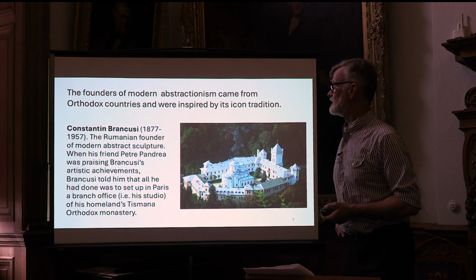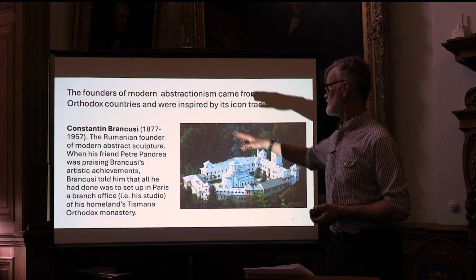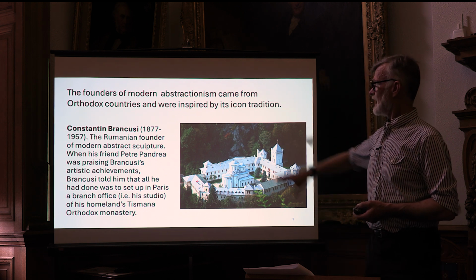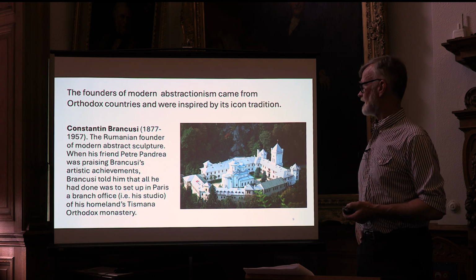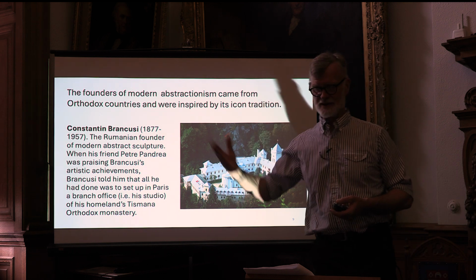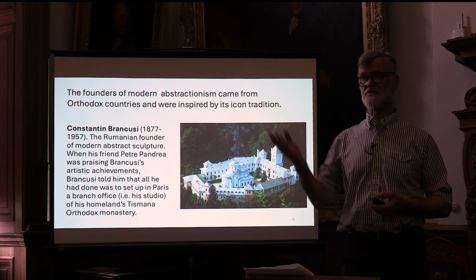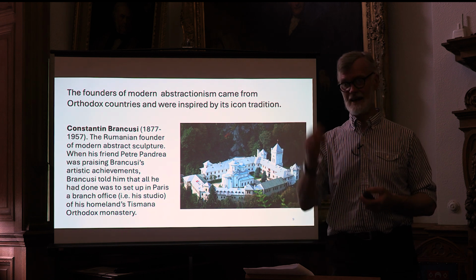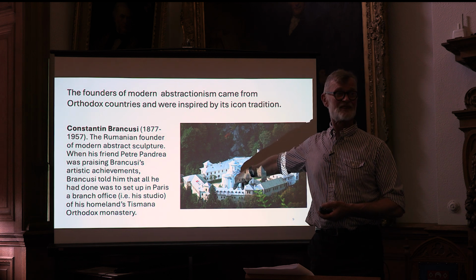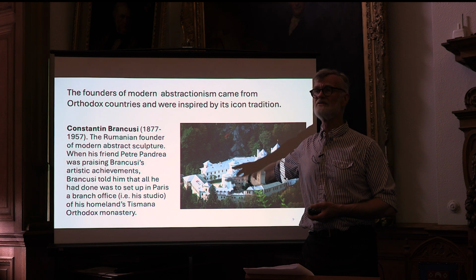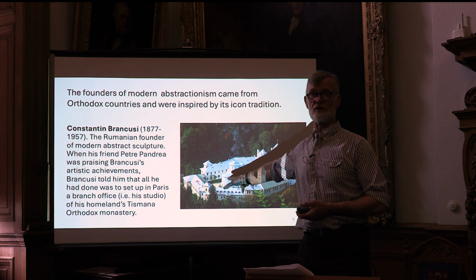So Constantin Brancusi, he was the founder of modern abstract sculpture. He was from Romania, and he was talking to a friend of his, Petre de Pandia, and Petre was saying how wonderful his work was. And Brancusi said, well, my studio in Paris, he was raised in Romania, but walked all the way to Paris, is actually just an outpost of his monastery. So for him, what he was doing was influenced by his life. He didn't become a monk, but his life visiting the monastery.